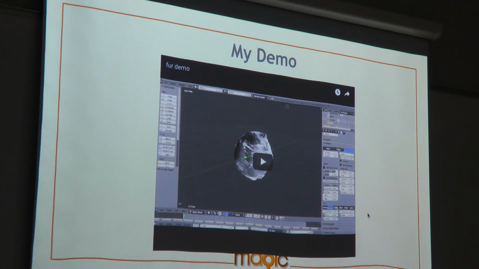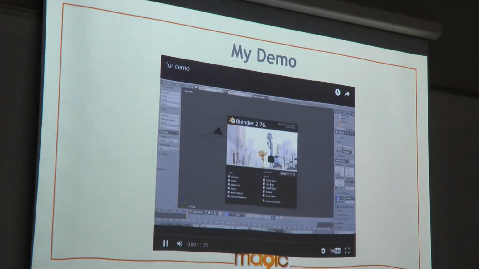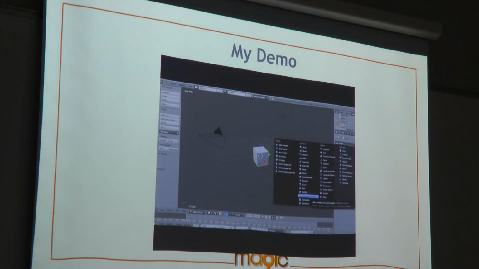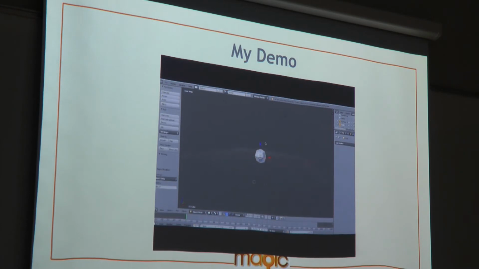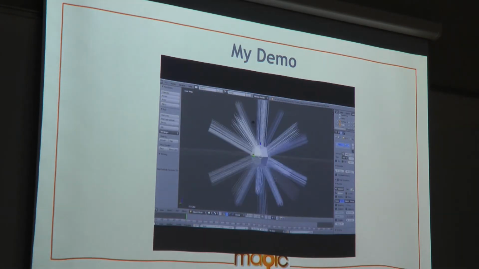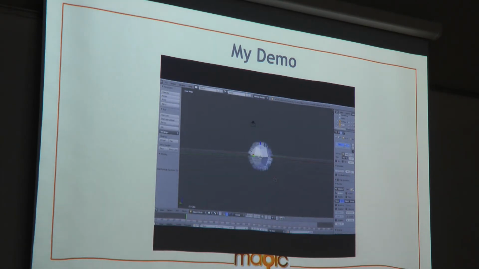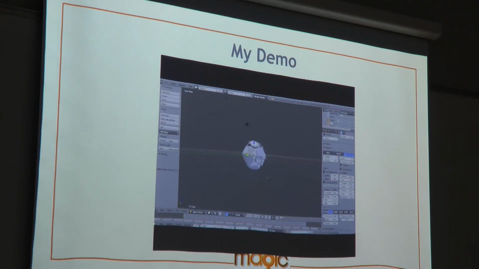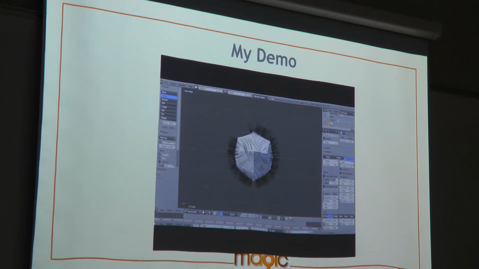So here's a quick demonstration of how I make fur. So first I go into Blender, open the file. Okay, so then I make a particle system. There's this neat thing called fur, a fur type particle, so I don't actually have to code anything. And a lot of Blender modeling is basically adjusting knobs, changing settings. I would say about 2/3 of my time is spent adjusting knobs. Oh, so next I use the particle edit tool, so I can actually comb it and make it not look like a pufferfish, and more like fur. Okay, more knob adjusting.